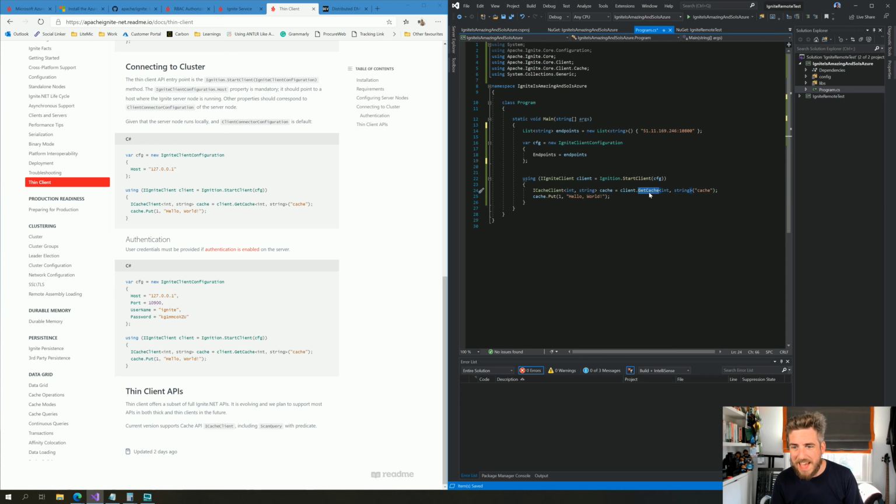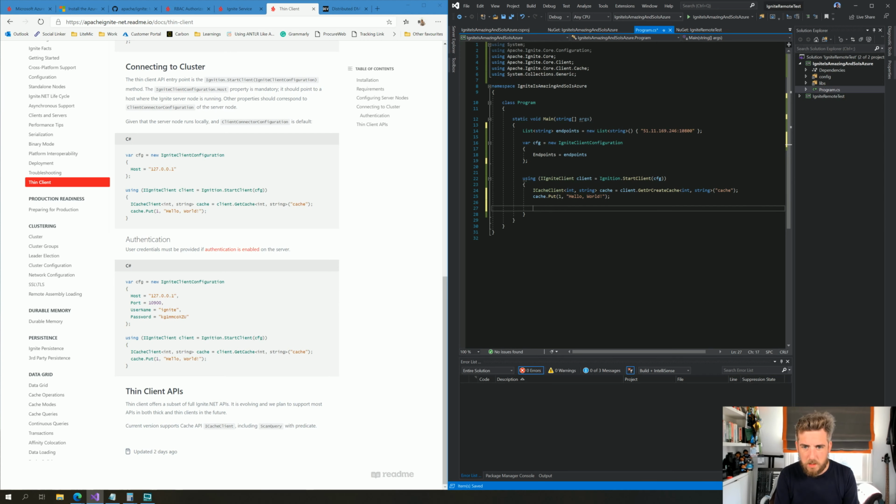But it's actually going to get a cache. Now, if that cache doesn't exist, this is going to throw an exception. Because there's nothing already in there, because it's a brand new deployment, I'm going to change this to get or create cache. That way, if it's not there, it will create it and it won't fail. We'll then put in hello world with an ID of 1. So we have our key and then our value, which is based on the parameters that we supply here.